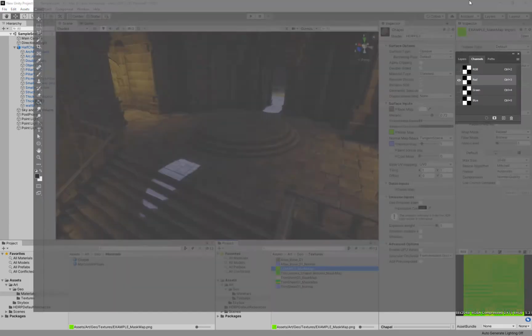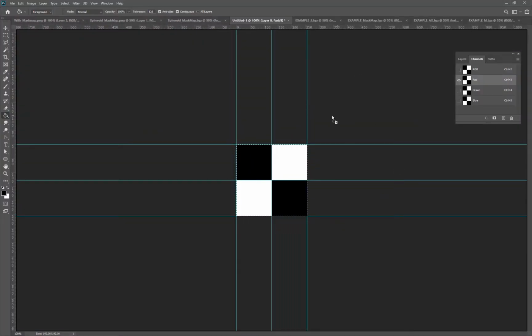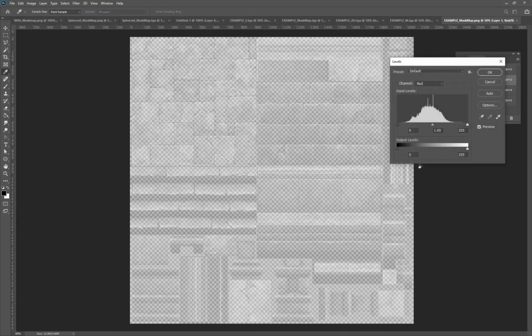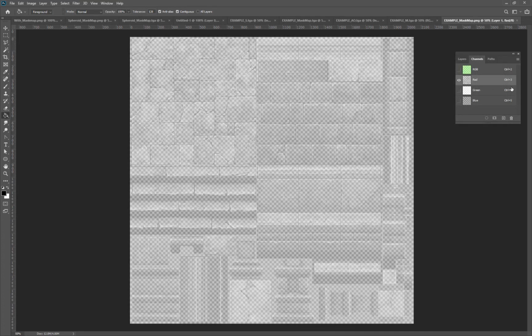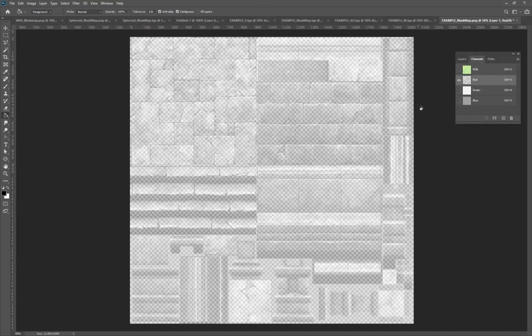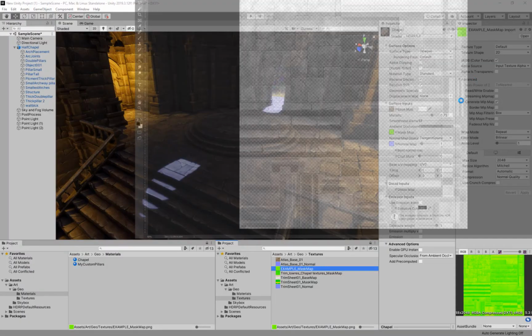We can even take care of our problems in Photoshop if I just drag it into Photoshop and look at it. Of course, it's got my alpha messed up, but I'm going to come over to my red channel, and I'm going to turn it darker. Actually, I'll make it whiter so it's more metally. There we go. Oh, that was stupid. There we go. Like that. And now I've got a little bit different, so I'm going to save it. It's going to overwrite my old one, but I want to show you something cool.